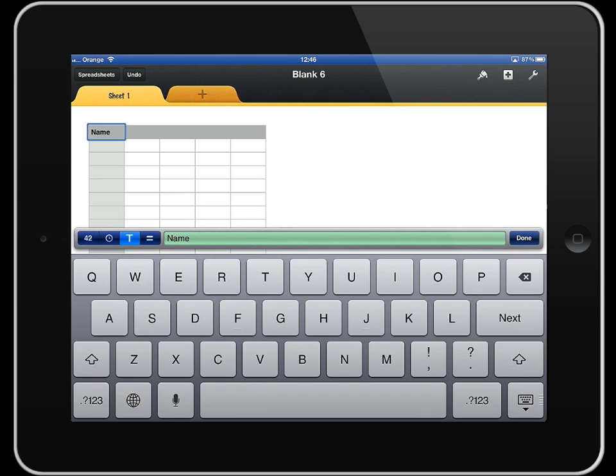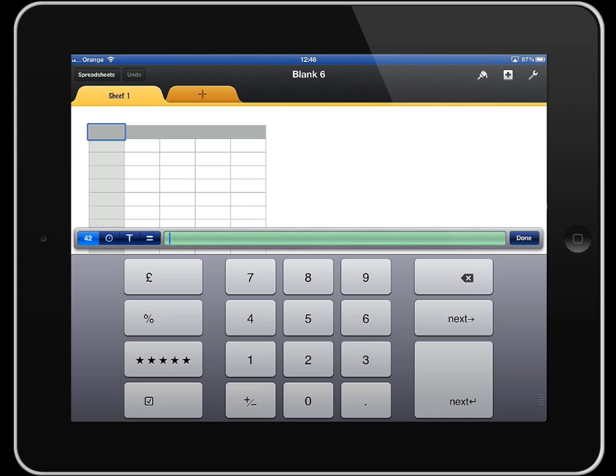Now whilst we're in this view, we can see we've got the 42, the clock symbol, the T and the equals. That's what you can press to get different formats for different cells when you're in edit view. So if I go to 42, you'll see that I can enter a number of different numbers. Also notice name has now disappeared. It could be currency, percentage, a 5-star rating, a checkbox, and so forth.